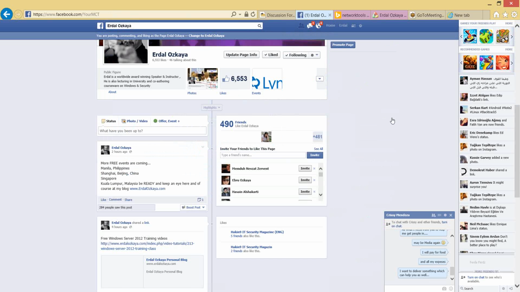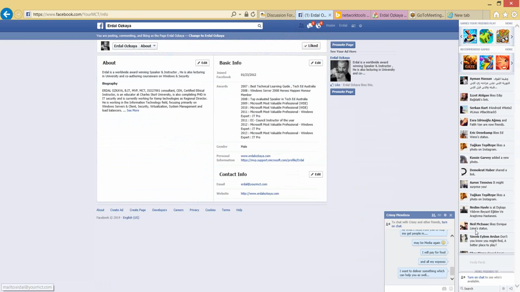If you go to About, I have an email address listed here, and it's clickable. So if a robot runs against Facebook, it will easily get this email address and send me spam. Why did I put it here? It's part of my responsibility, you know. I have to answer some kind of email. Do I check all this email? To be honest, only if it bypasses my strong spam filter.